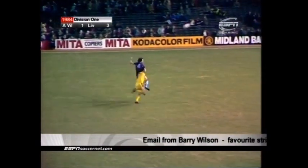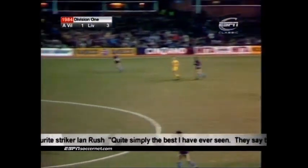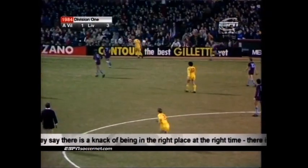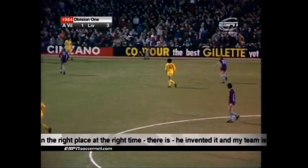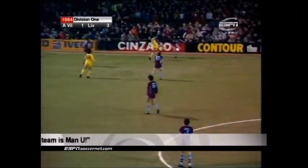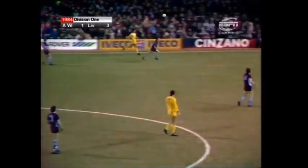So not a happy night for Tony Barton, the Aston Villa manager, there in the raincoat in the centre, or his assistant there, Roy McLaren, to the right as we look. Evans with the back header, and I think the defence would have been disappointed in the way Rush was allowed that third goal. Flags up, the ball was out of play.